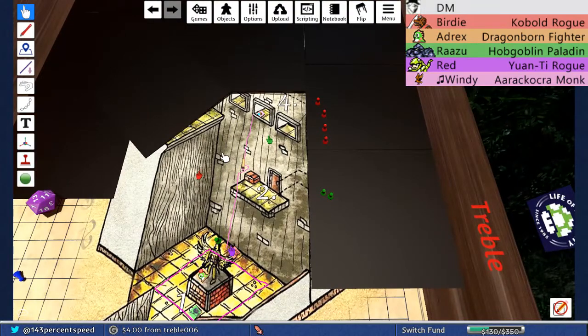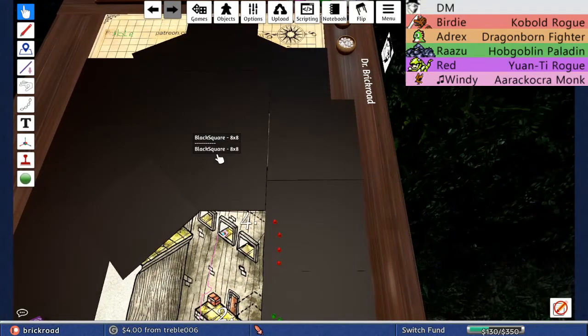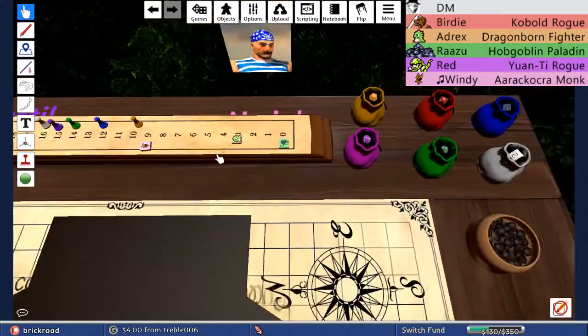Anything else happening on Wendy's turn? Nope, that's it. Wait, actually, Keypoint dodge. It's probably smart, actually. All right, that's going to bring us to Adrex.